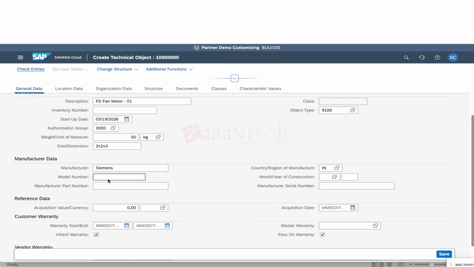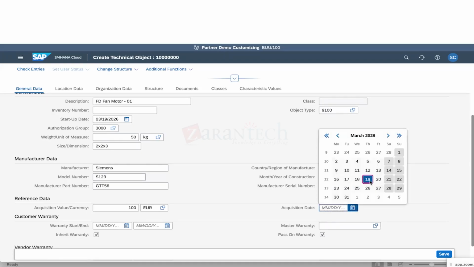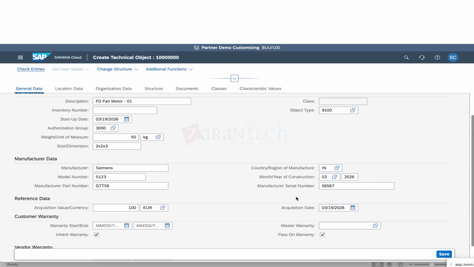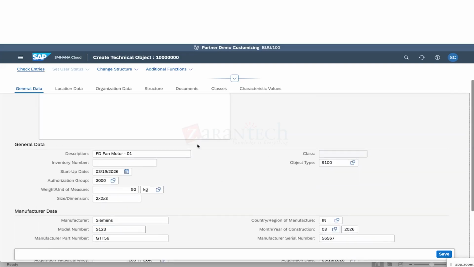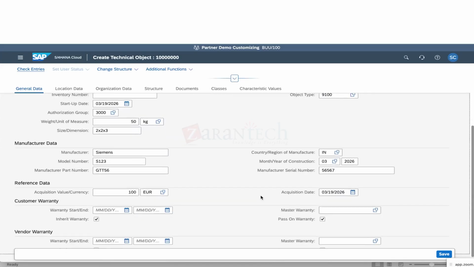Yes, model number. I'm mentioning some model numbers. Part number, randomly I'm mentioning it. Some serial number I'm mentioning. Acquisition value, you're aware of it. Acquisition date I will mention. Without these acquisition dates or startup dates, we won't have proper reports in future.